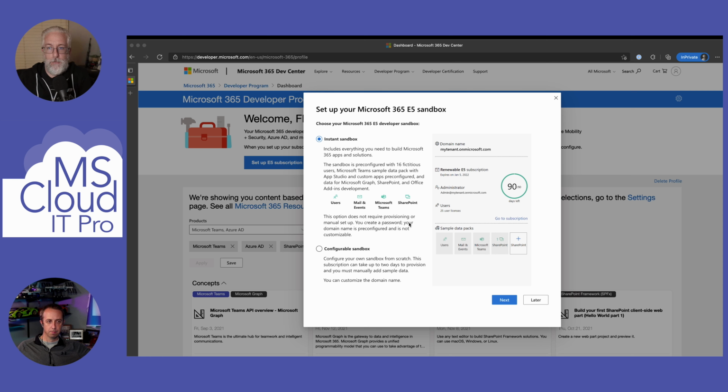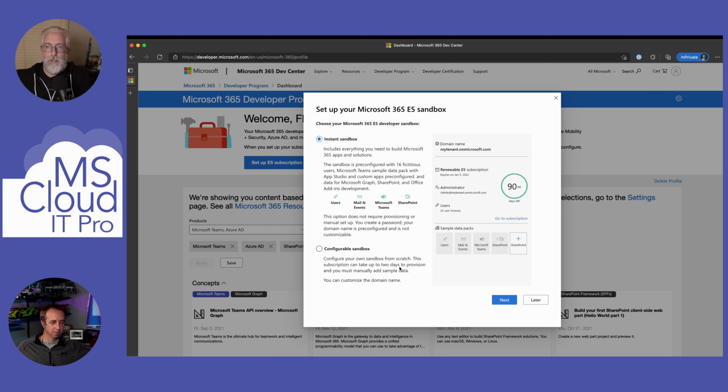So the benefit of doing the configurable one is you get the option to configure it. But if you want to come back and deploy one of those sample data packs later, that can take hours, and in some cases tens of hours. Think like a day, like 24 hours. I'm going to click the button and come back later to see what happens.